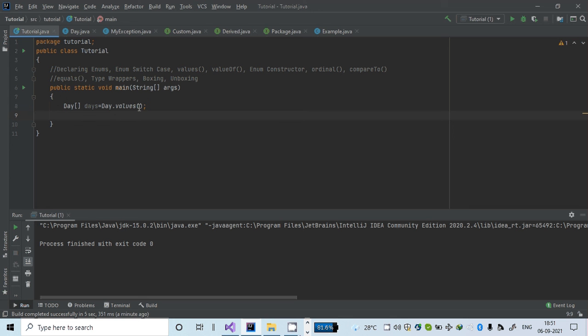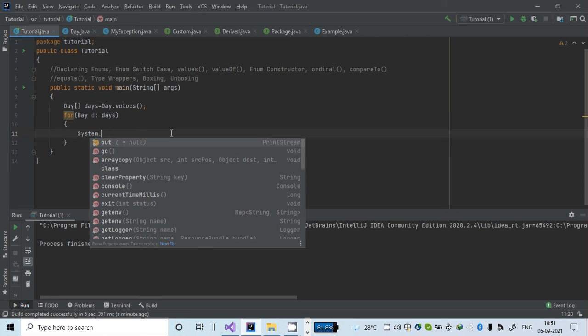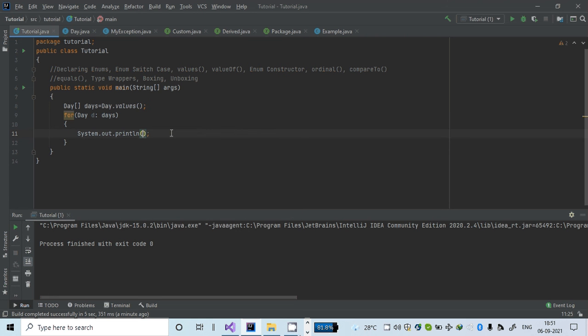So let us use the enhanced for loop: for Day d, which is present in days. This is the way by which we declare an enhanced for loop. Now I'm just going to write System.out.println d.